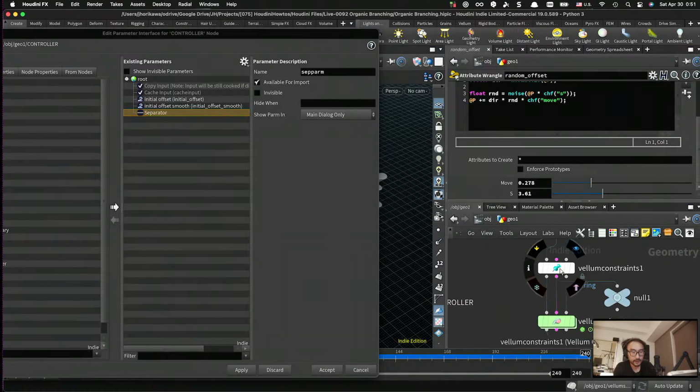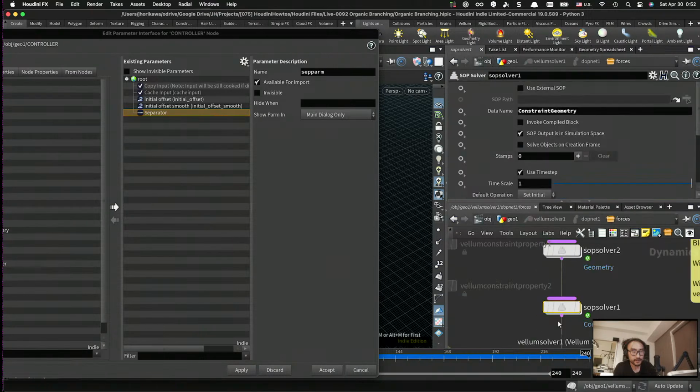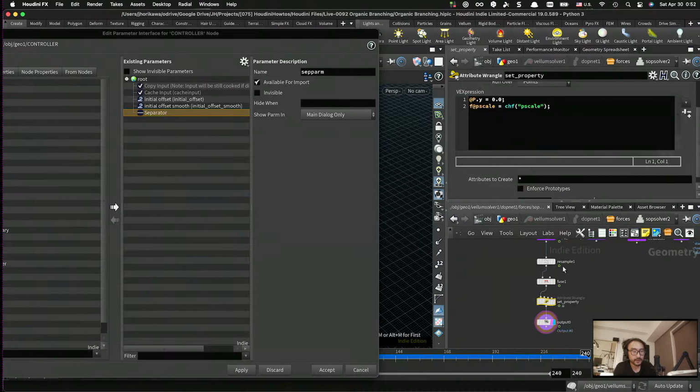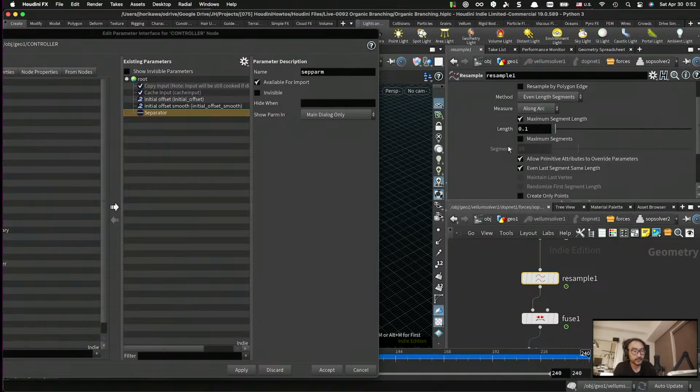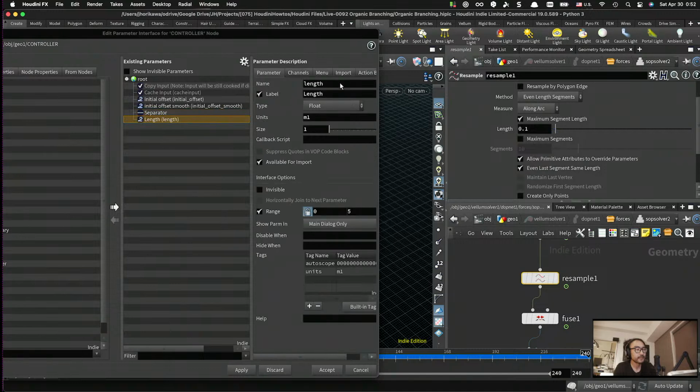Okay, and I didn't really set any things right here. Let's go inside, see what kind of parameters that I can bring up. First of all, this one, of course, the resolutions of the curve segment lengths.